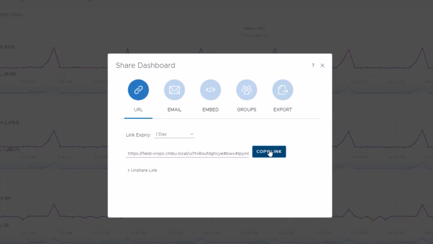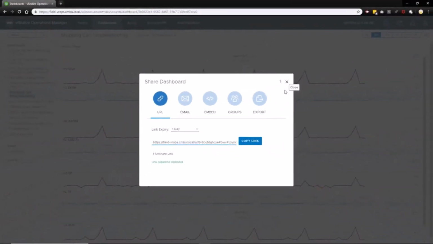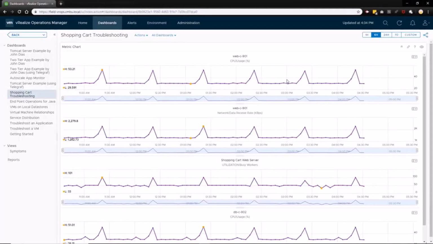They don't have to log into vRealize Operations, but they also cannot navigate outside of the dashboard, take actions, or otherwise make permanent changes. In this demonstration, you saw how a complaint about an application's web server was easily investigated and correlation of metrics allowed for quickly understanding the context of the problem and potential actions for remediation.